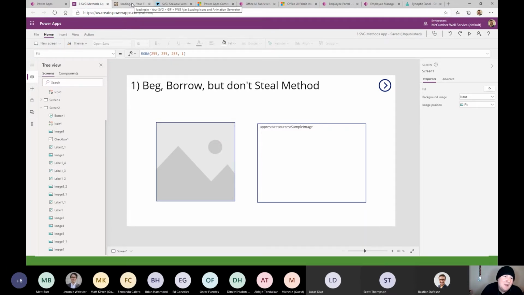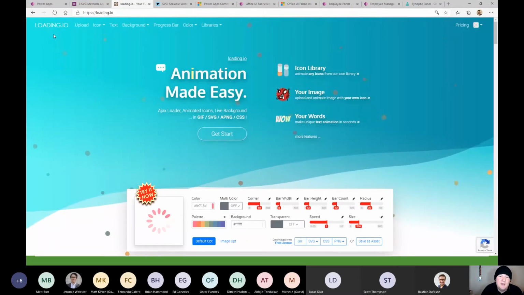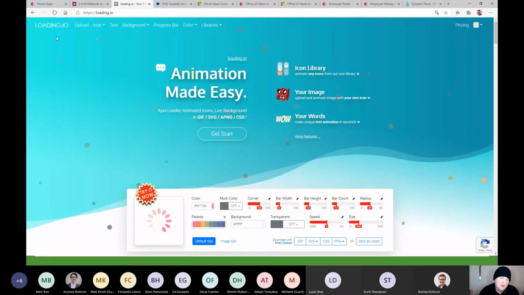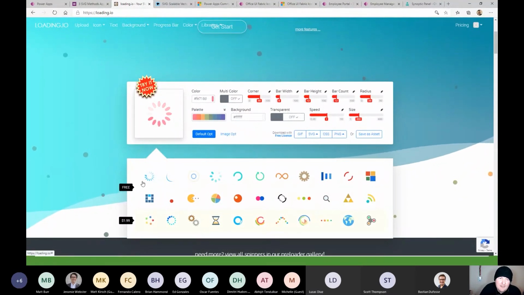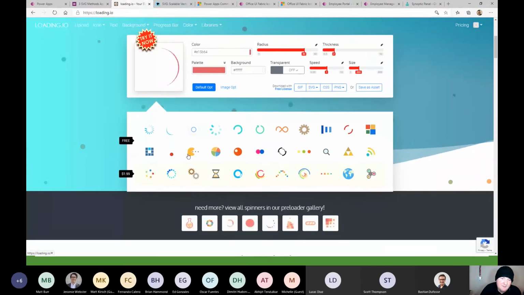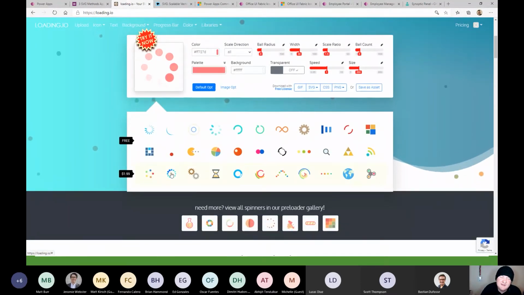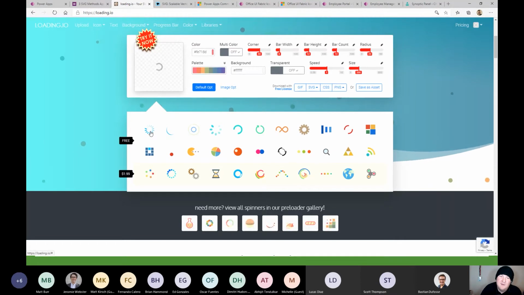And so the site that I want to show you first is the site called loading.io. What I've used this for is these very awesome little loading spinners. And they have a bunch that are free, which is awesome. There are quite a few different styles, so you'll probably find something that you like. They do have some for sale as well, which I'm not here to push a product for them, but their free things are really cool.